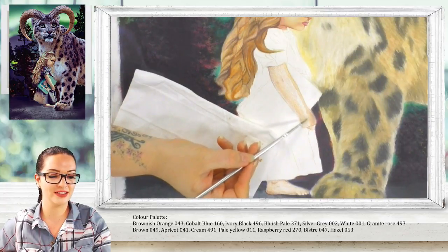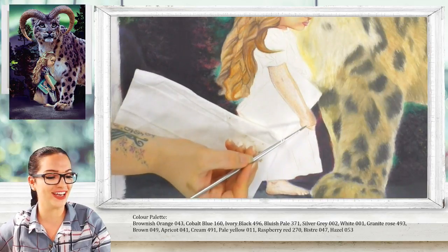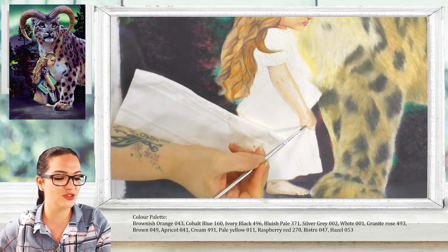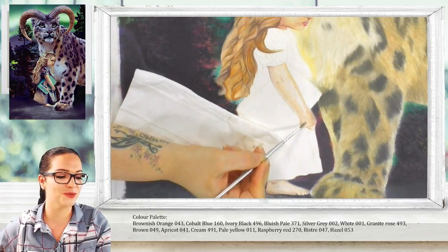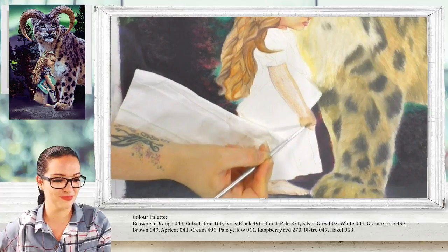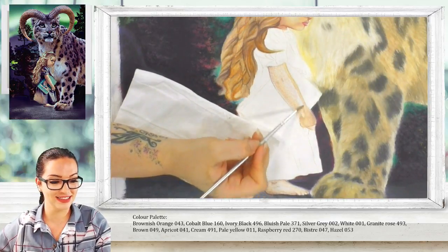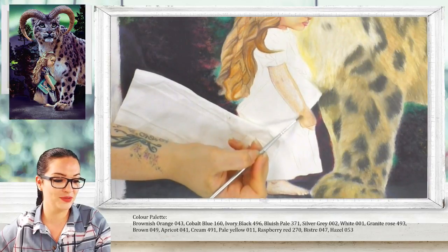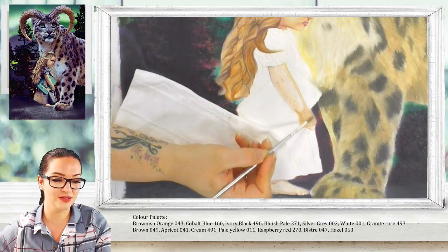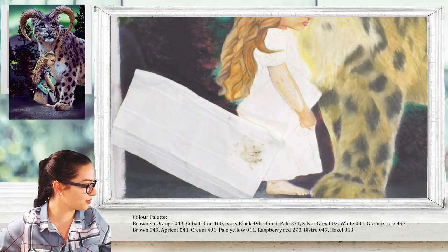The sanded paper is the best paper, and you should just use it all the time. That's how I feel about it. Don't even bother with watercolor paper. You don't have to put so many layers down. The pigment comes straight out. You get a really smooth result when you use your solvent. There's just too many pros to this paper. You can't fault it.